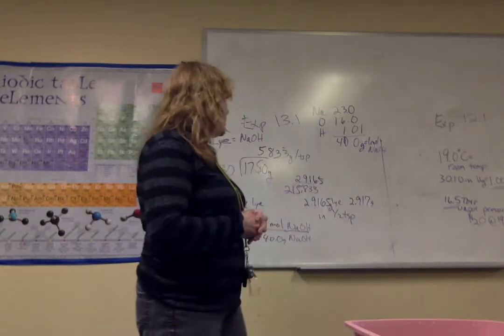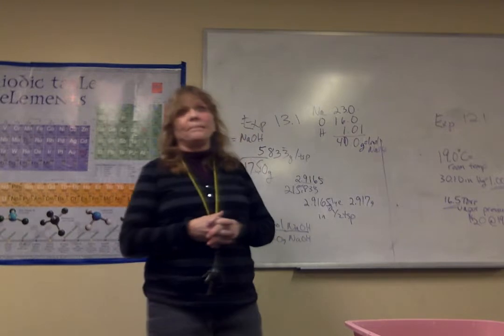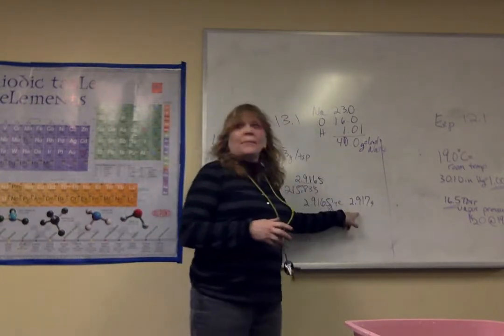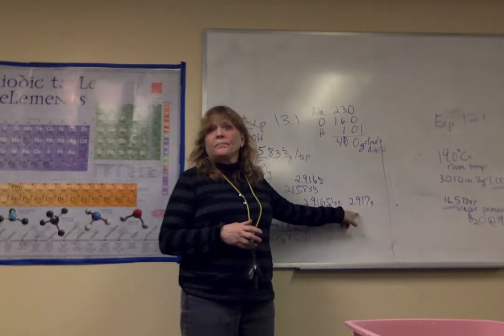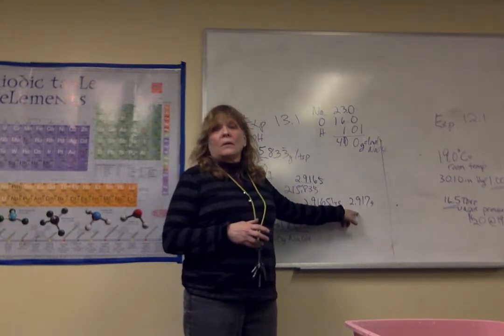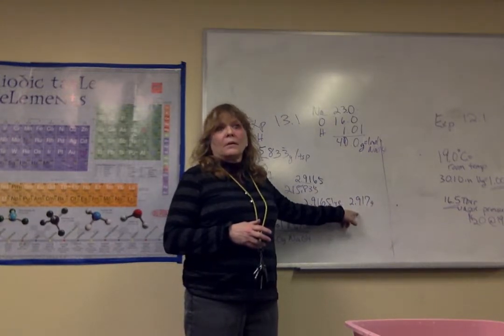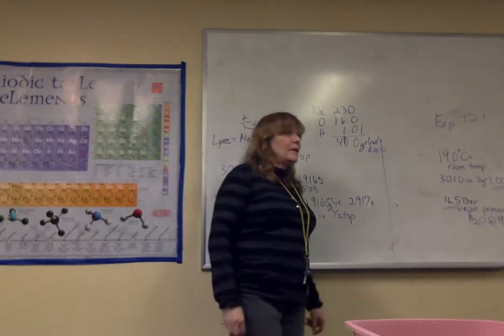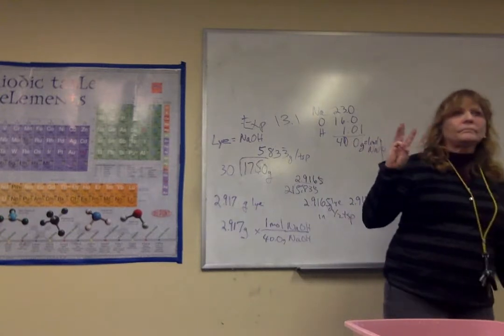Add that to your mass of the baking soda. And it's only 2 sig figs, right? This is 99 grams. This is the mass of baking soda. So it comes out to 102. Wait, but then it's 2 sig figs, right? No, it's addition. Addition, 3 sig figs. Oh yeah, it's addition. Jacob, don't scare me like that.